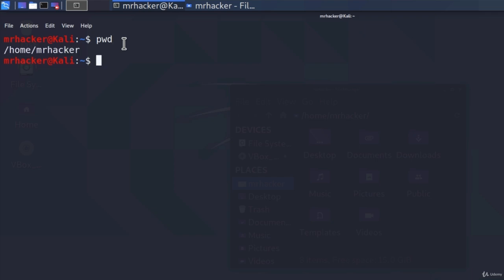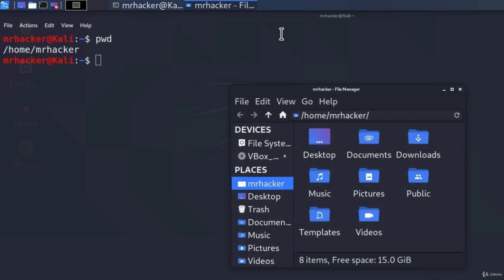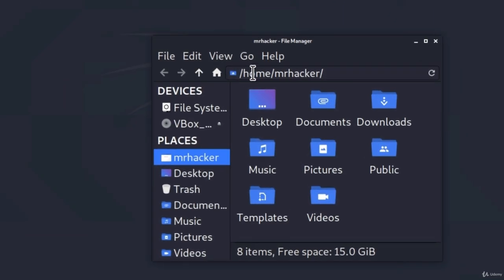If we press enter, it will give us the current directory in which our terminal process is running. And it is /home/Mr. Hacker. And this pwd simply just stands for print working directory. If we, for example, go to the folder once again, which is /home folder/Mr.